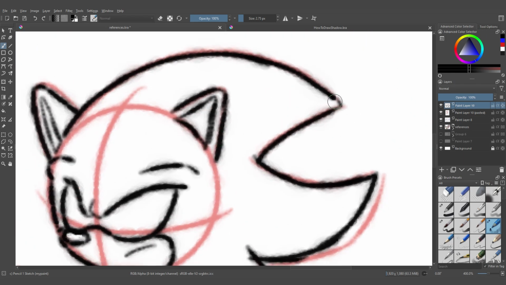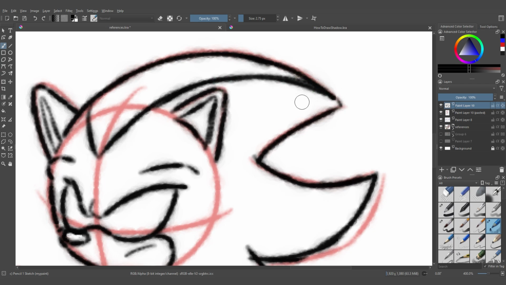And then you don't want to forget the highlights for that. With his top spike for the highlight, you just want to again follow the middle of his face, so it's just gonna connect right there, and then the other side is gonna go above the ear. It's never really gonna touch it, and then it's just gonna meet towards the back. And then the side highlights just kind of follow the exact same shape as them.